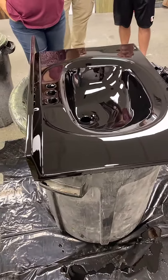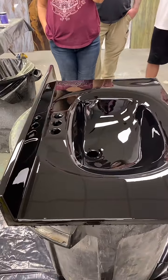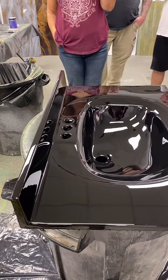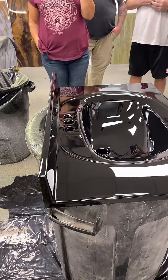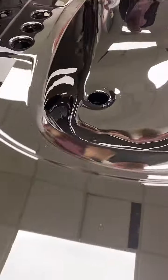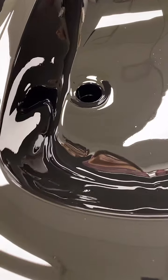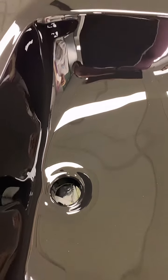We don't make the tub coating for vending — we make it for single tubs and sinks. If you want to do more volume, just learn how to do a tub first and then move on. This product is very, very different from other products — you're going to get sag and flow.